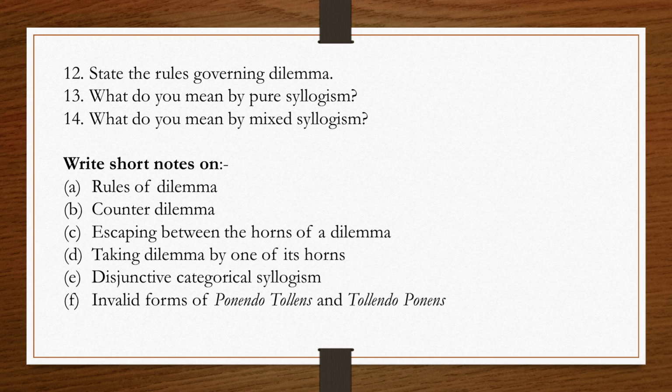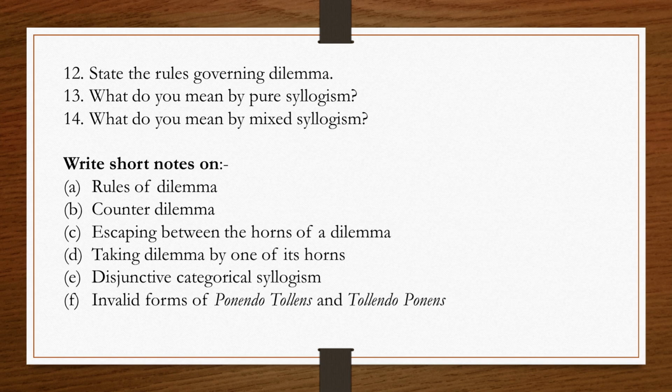conclusion. Then what do you mean by pure syllogism? Pure syllogism means when all the propositions are the same from the standpoint of relation, like pure categorical syllogism, pure hypothetical syllogism. Then what do you mean by mixed syllogism? Mixed syllogism means all the propositions are different from the standpoint of relation. Then there are short notes. After this, the rules of dilemma. What are the rules of dilemma? Write.